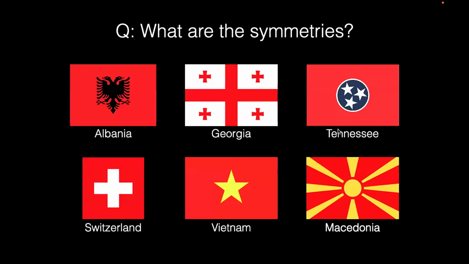First, we're going to start simply and have a look at some flags from around the world. These are a bunch of different flags, and what we're going to assume is that there isn't a rectangular border, that the flag extends infinitely far away. Whatever the background is, you can just continue that indefinitely. Looking at these different flags, what sort of symmetries do you see?